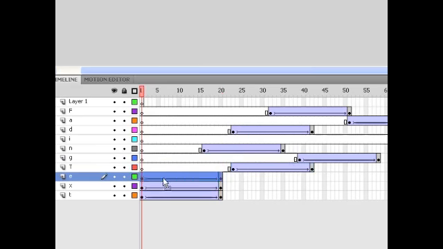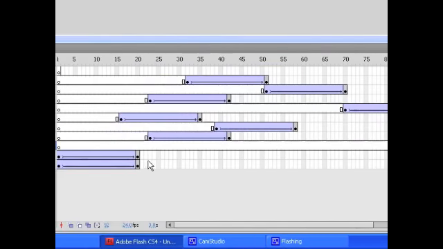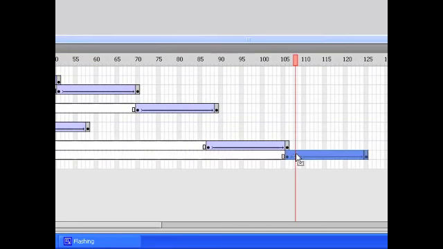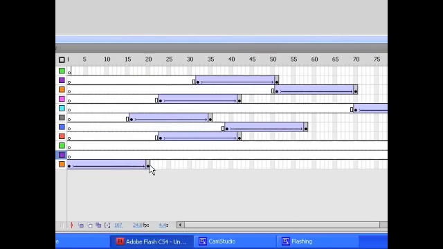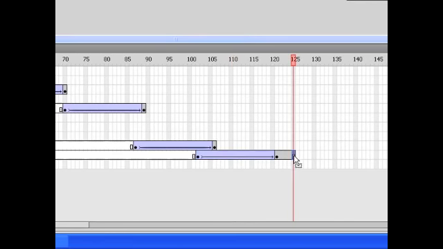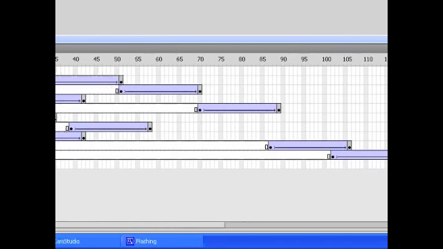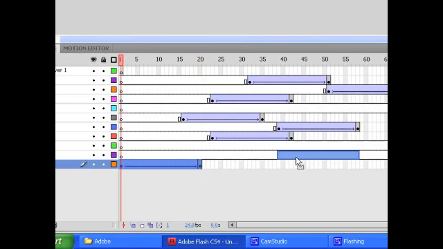Now I want the E and the X to fade out last. Why? I don't know. I think X is a cool letter, so we'll let it stay up there to the end. So I'll put it in place. And actually I want to move that back a little bit. So when I move it back, you can see what happens. If I go back over here, you can see that when I slide it over to the left, a little bit of those keyframes stay around. So we'll just hold Shift and select all those keyframes, right click, and then remove the frames to get rid of them. There we go. And we'll move our last T into place.